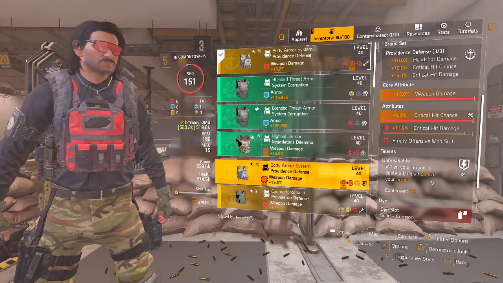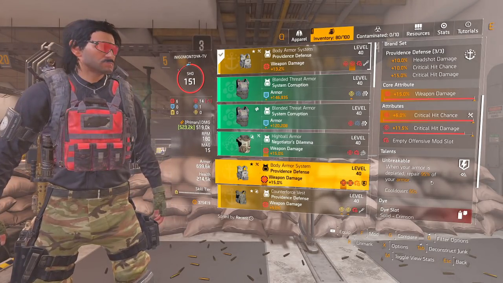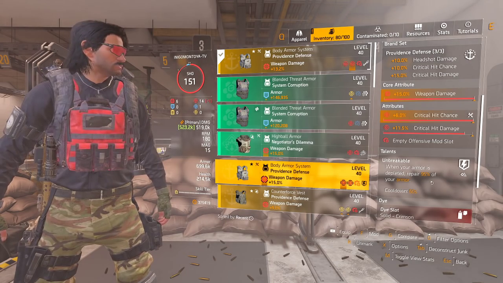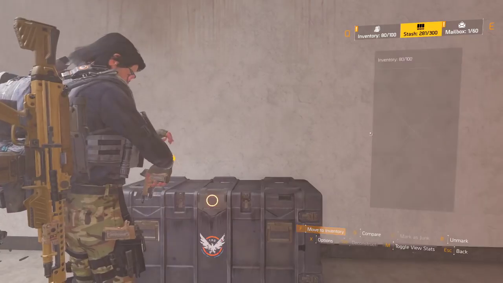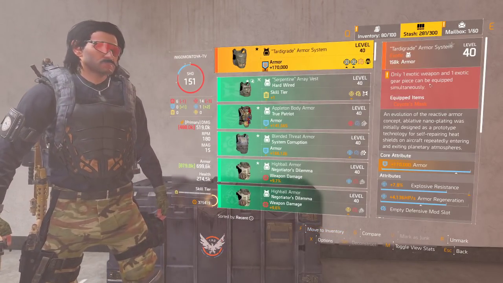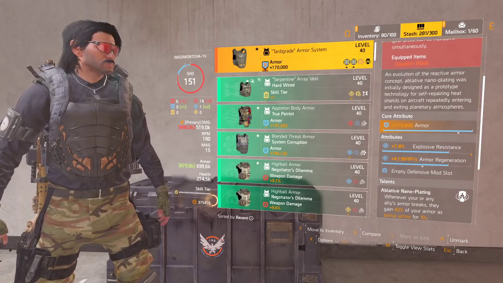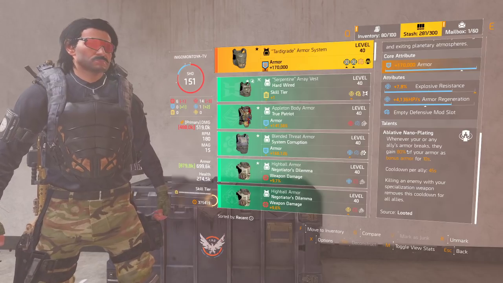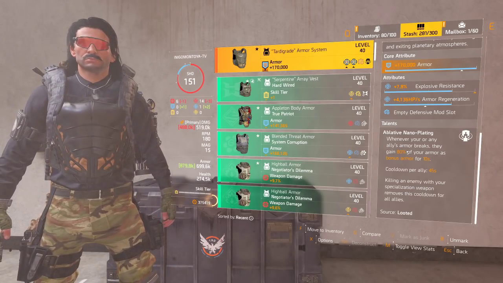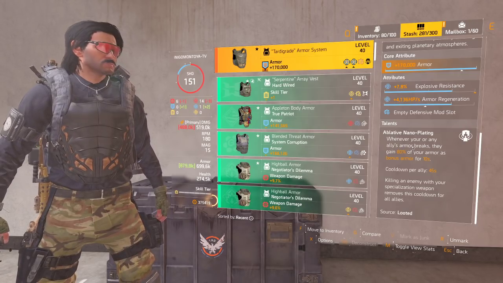It's got a 60-second cooldown, but what's great about this is it pairs up with your tank's retardigrade chest. Your tank should be wearing, especially in PvP or legendary missions, this thing here, the retardigrade. Basically, what this does is gives the wearer and everyone else in the group 80% armor when their armor breaks. 80% of the tank's armor, not their own armor.